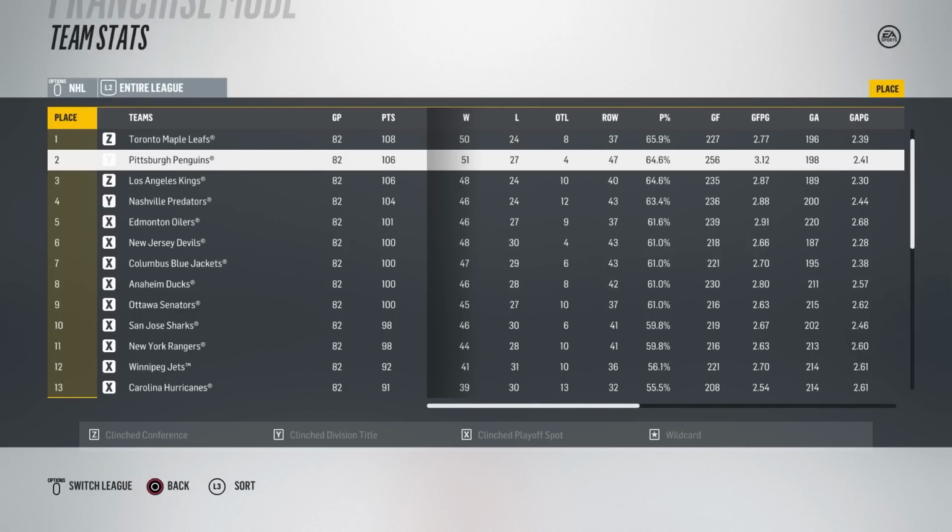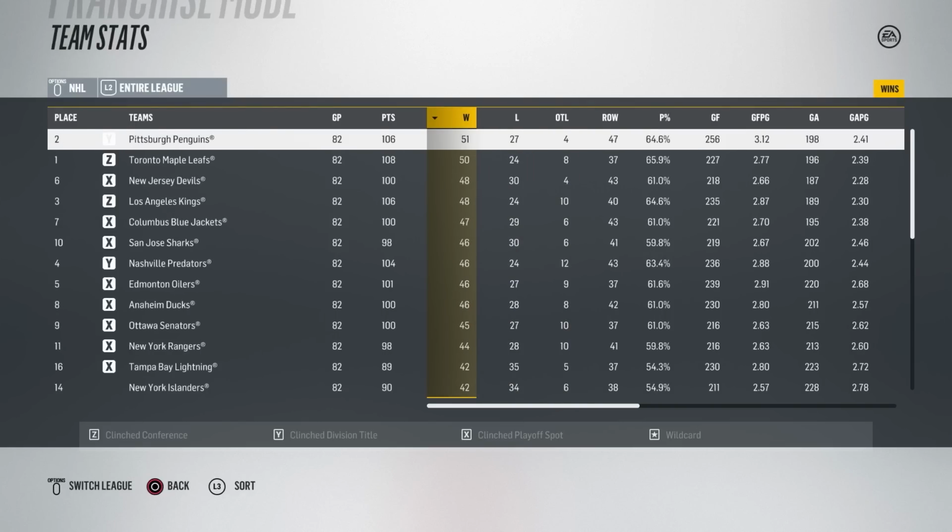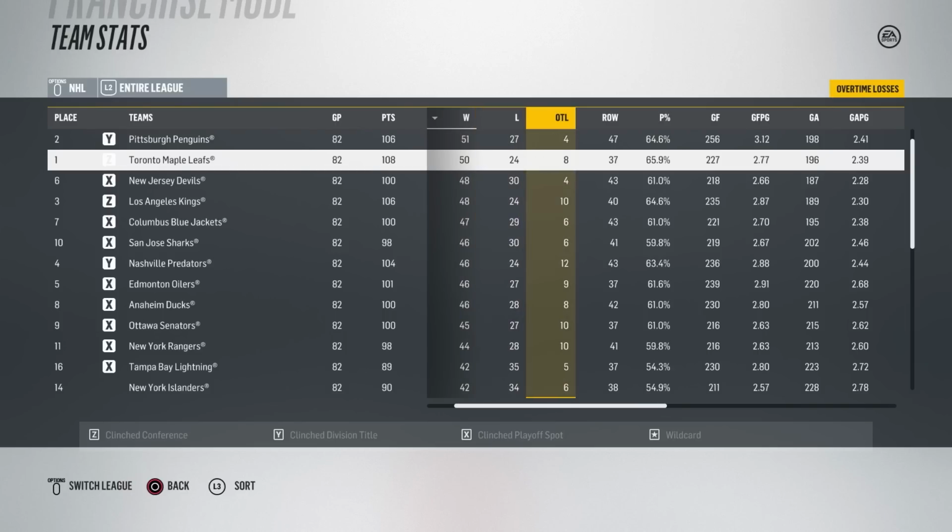Now, it should really be no surprise that once again, the Pittsburgh Penguins are going to be finishing at the top of the league here, second with a 51-27-4 record. But we need to seriously talk about how the Pittsburgh Penguins never finished first in the entire league. We were 2 points back of the Toronto Maple Leafs, and the only reason for that, they lost more overtime games than us. We had more wins than them. We had the most wins in the entire league at 51, but Toronto was ahead of us because they lost in overtime more. We really just can't catch a break here.